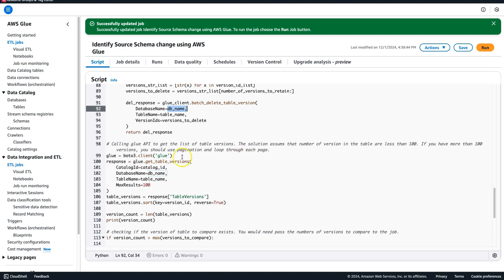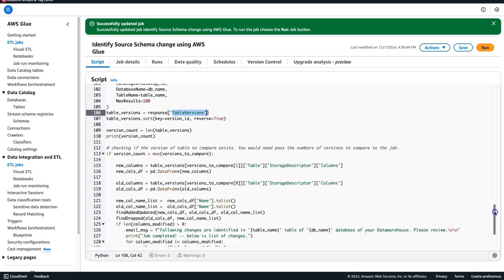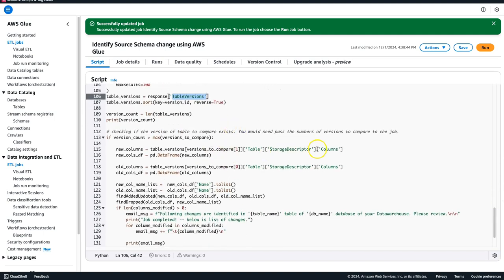Thereafter, this is where we are actually extracting the schema information of your table from the Glue Data Catalog using this get table versions. In the response we will be getting the table versions, and from each table version we are extracting the column names and type, and then making a comparison.